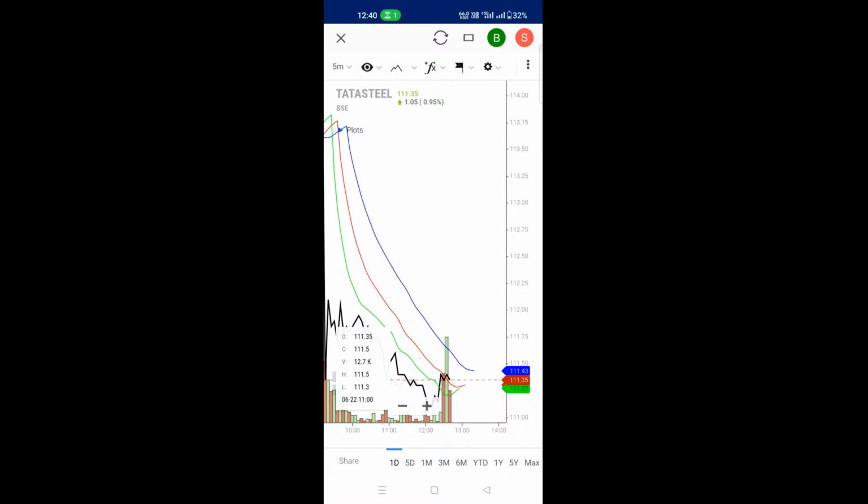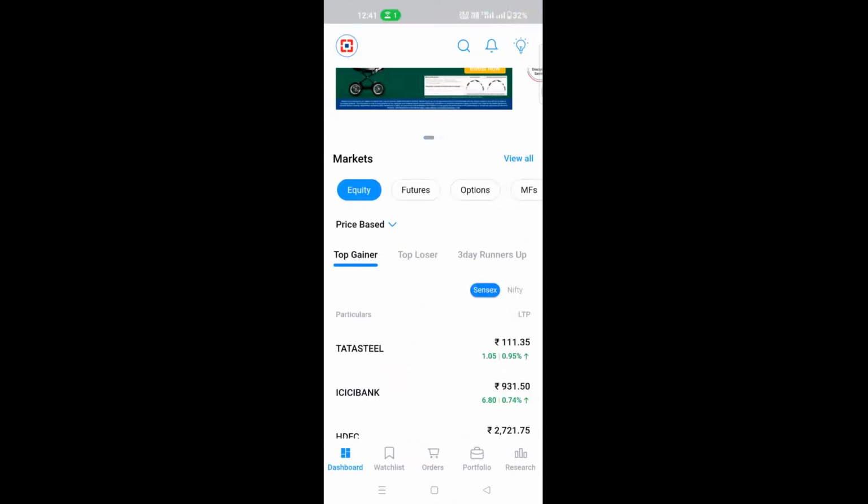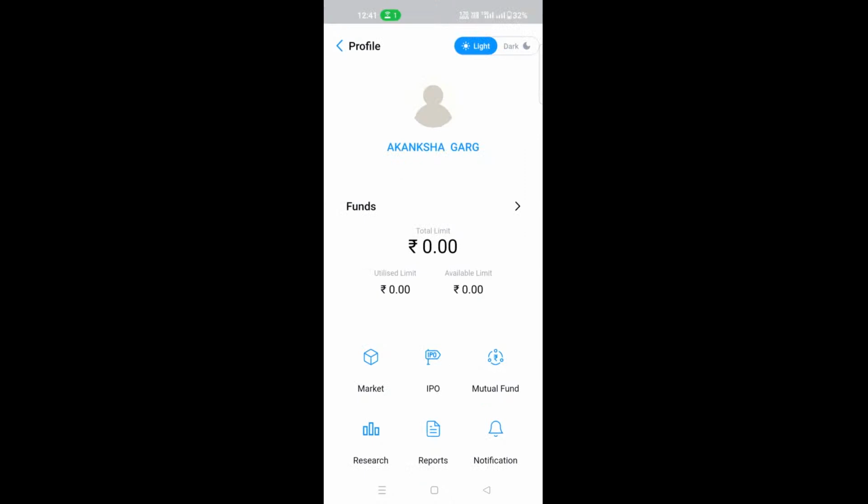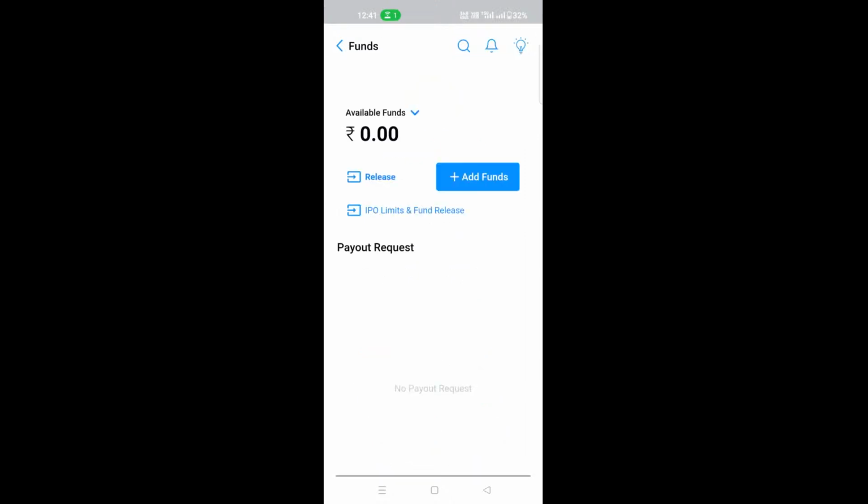Next question. One second, let me scroll. Yeah. So, Mr. Sanjay, to answer your question, if you are a POA customer of HDFC Bank, you don't need to add money to the HDFC Securities mobile app. It will automatically be held from your linked bank account. If you do not have an HDFC bank account linked, or you are a non-POA customer, in that case, you have to use the fund transfer option first before you take a trade. You see the screen, there's the funds option available. Just use the add fund option and you will be good to go.